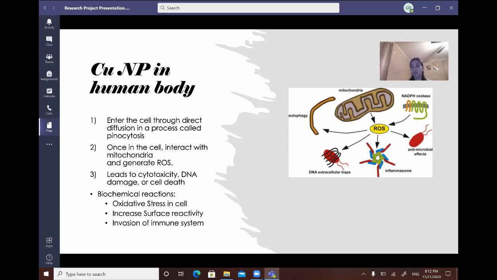Cytotoxicity is any type of venom or toxic thing that goes into your body, and it can be measured. Therefore, with all these nanoparticles that are being used for cancer treatment, they are being tested on the cytotoxicity, and as we know, they are very high in cytotoxicity. Since they start affecting the mitochondria, the mitochondria's DNA starts getting damaged, which affects the main DNA in the cell, and it eventually leads to cell death. Many of these cell deaths can eventually lead to death of a person. Other types of biochemical reactions that occur due to these copper nanoparticles are oxidative stress in the cell, increased surface reactivity, and evasion of the immune system.